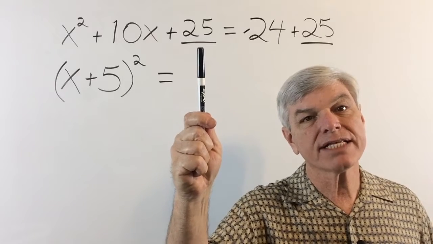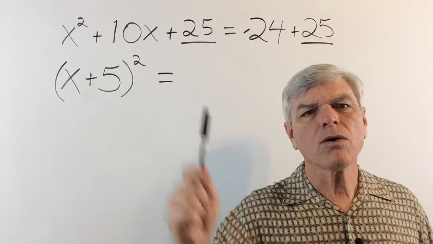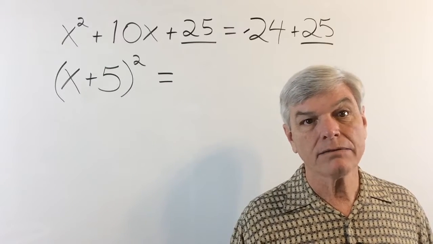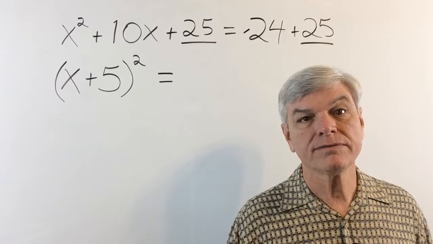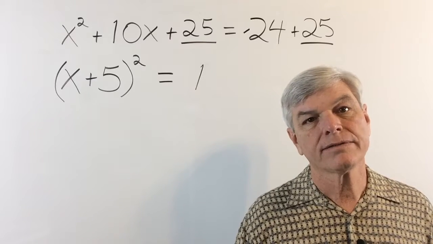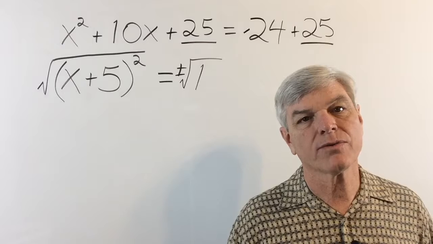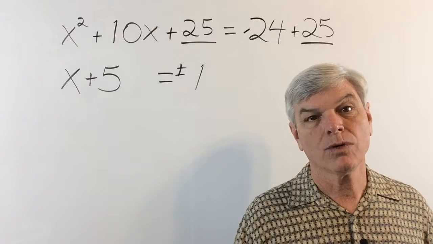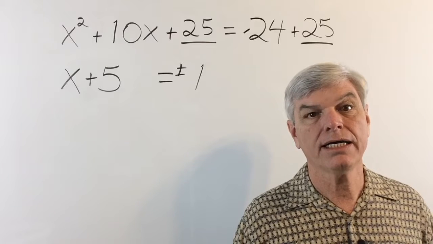And we added 25 to this side, which means, of course, we've added 25 to that side. And so we brought all of this down. If you bring all that down, you're going to see that it equals that. And negative 24 plus 25 equals positive 1. And we're going to get rid of that square by rooting it. And whatever we do to the left-hand side, we do to the right-hand side, and that's plus or minus the square root of 1. What's the square root of 1? Well, the square root of 1 is 1. And so we have x plus 5 equals plus or minus 1.